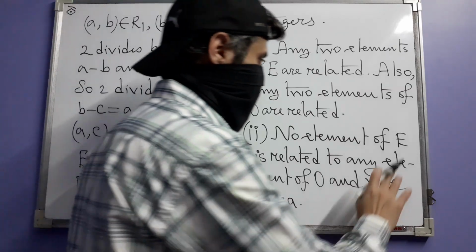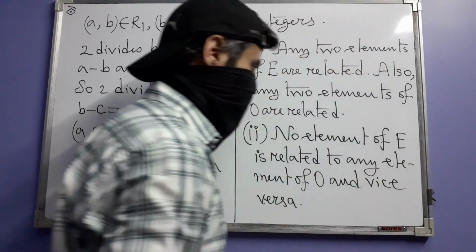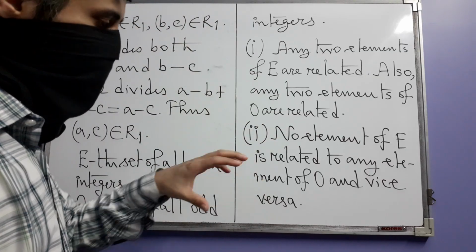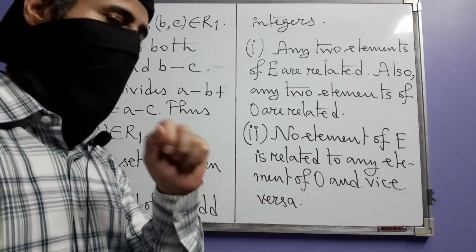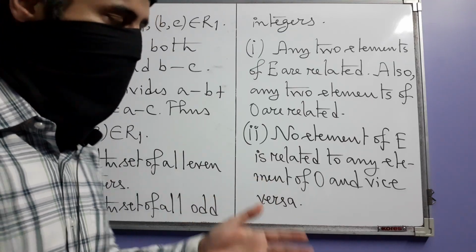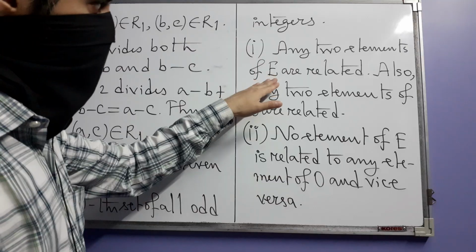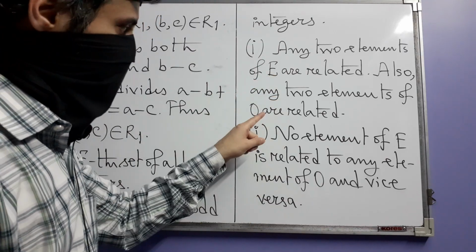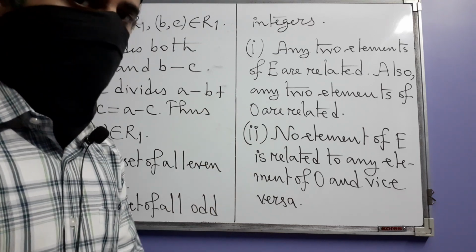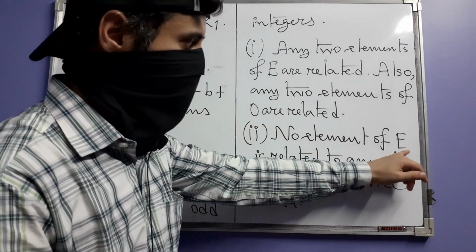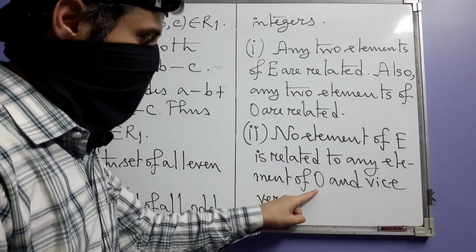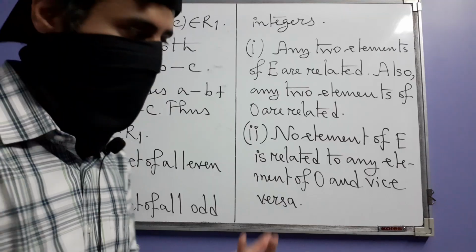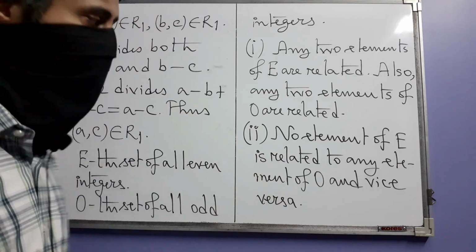It is like 2 groups of people who have formed very close bonds among themselves. In one group, that group is called E, everyone is everyone's friend. In the other group also, everyone is everyone's friend, but no person from group E is a friend of anyone from group O. They are in fact enemies. In that sense you can think of these sets.